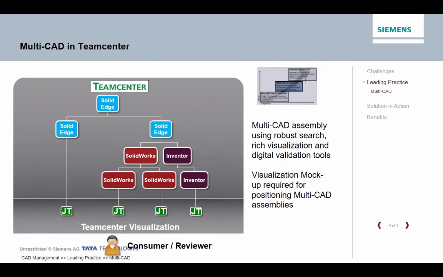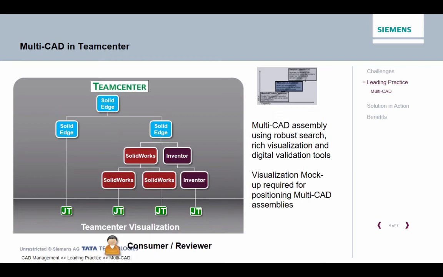Now moving to my real multi-CAD scenario, like I said before, in this one I have a product or an assembly which uses parts or sub-assemblies designed in different CAD formats. In this case, I have an assembly created from Solid Edge, SolidWorks, and Inventor parts. Now in Teamcenter, this is a single assembly, right?